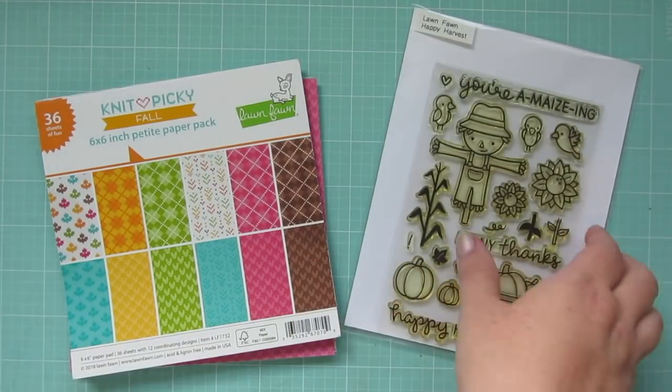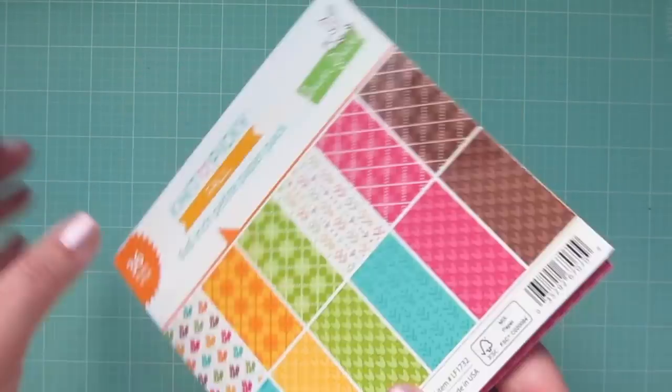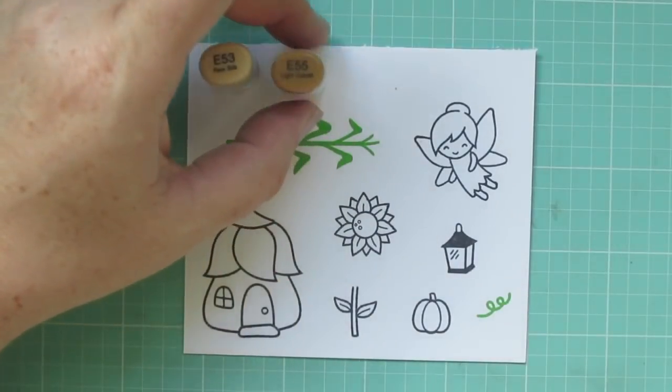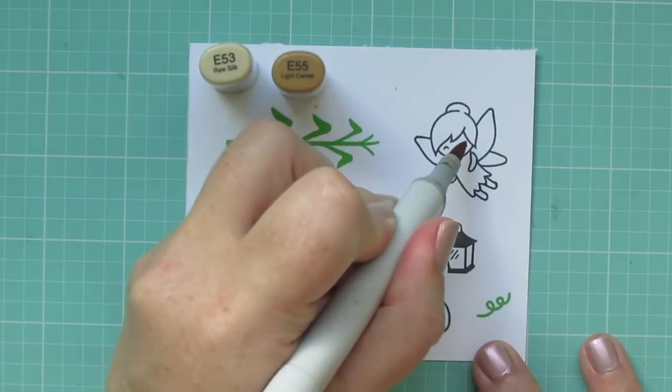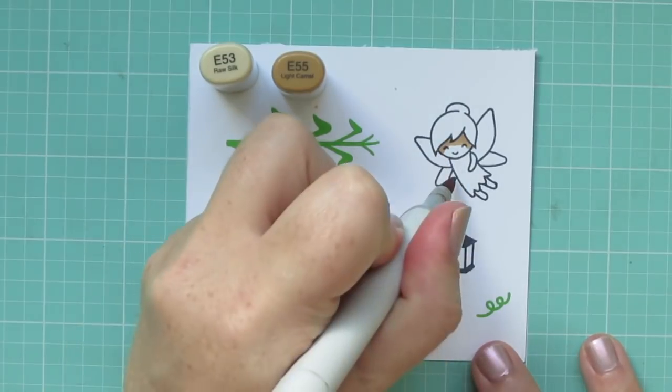Today I'm going to be making a card using Lawn Fawn's Fairy Friends and Happy Harvest, and I'll also be using the Nitpicky Fall 6x6 pattern paper pad. So I stamped my images out on some Copic friendly cardstock with Memento Tuxedo black ink, since I'll be coloring with my Copic markers today.